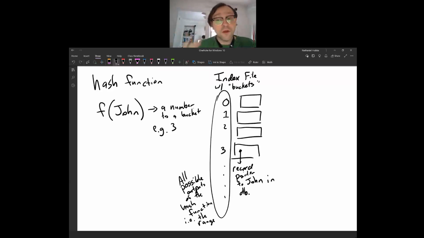Okay? So we want a range that's big enough where there's not so many collisions, but small enough to where we're not wasting a bunch of space with a bunch of buckets that are never going to get filled.